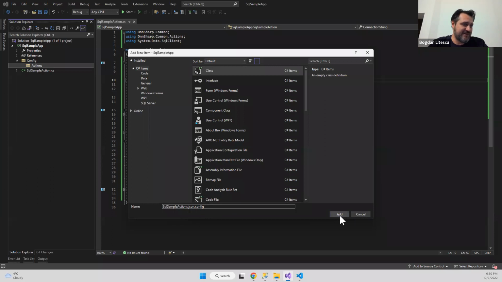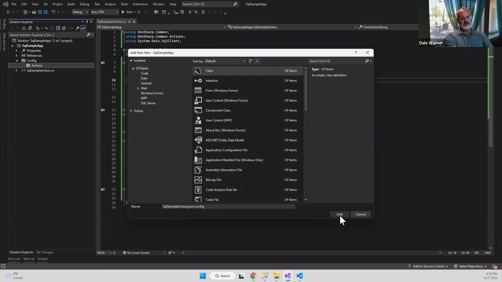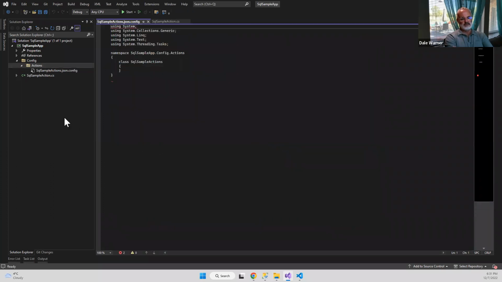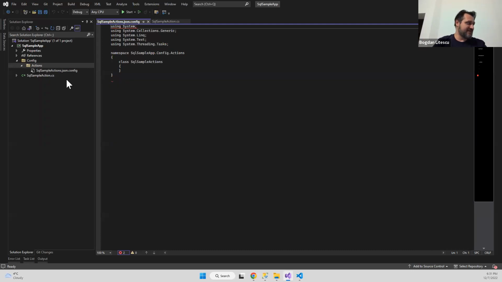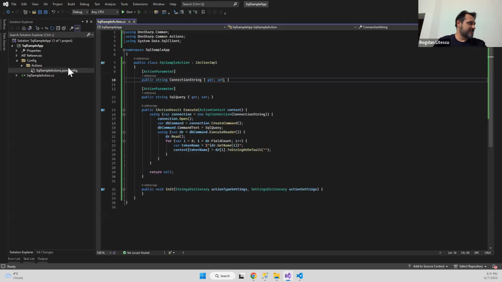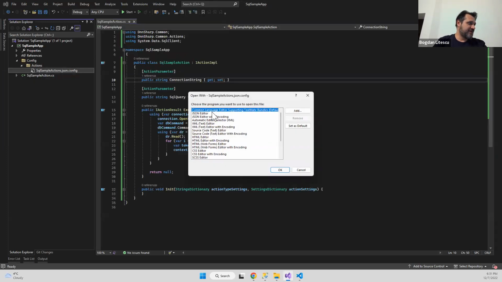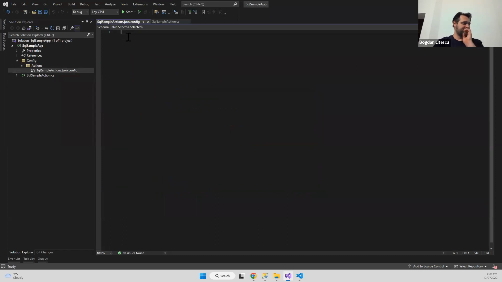So JSON.config. Our UI builder looks for .json.config, and if it finds it, then it's going to get built into the UI automatically. Yes, because historically we also had XML files. We gave up in the meantime, but that's why this naming convention arrived. We try to do it as C#, but I will say just open with and use the JSON editor instead. Good. So to save a bit of time, I already have the config done.